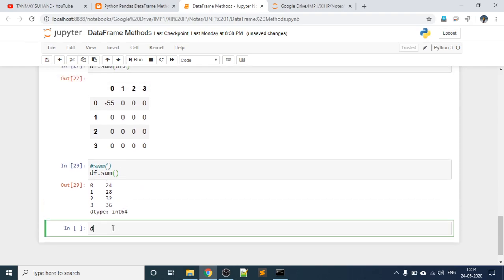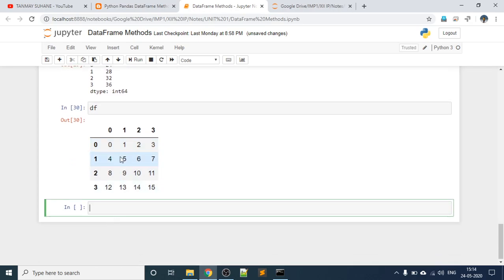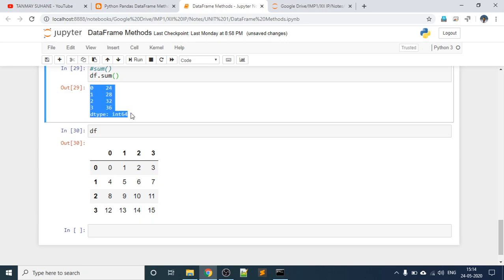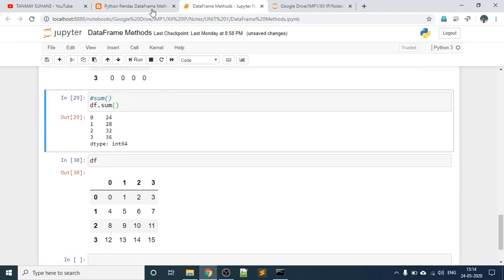Check the df again. So this is my df. If you sum the 0th column, it is 12 plus 8 is 20, plus 4 is 24. If you add column numbers 1, 2, 3, this will return the same thing. It is returning the sum in the form of a series. So this is your sum function.